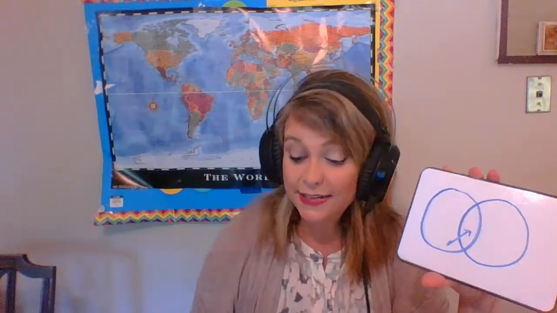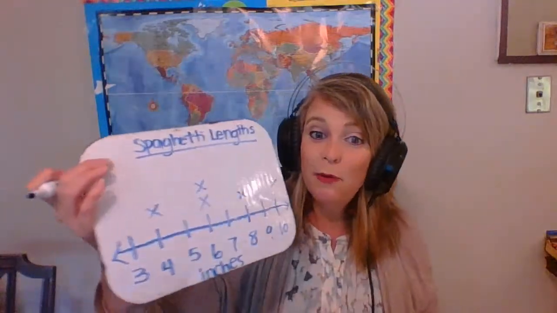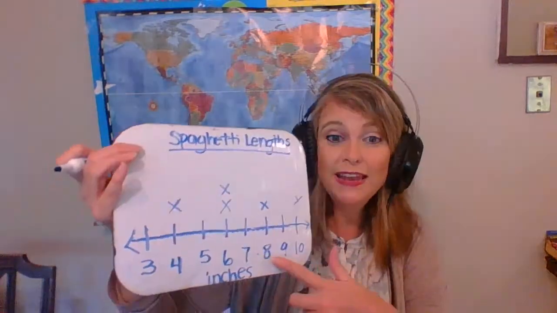Let's make a Venn diagram. How are the number line and the ruler, how is a number line on a line plot and a ruler different? Okay, and how are they similar? What can we put in the similar blank? They both have what? Numbers, right? They both have numbers. This one had numbers across. Of course, a ruler has numbers. They both have numbers, and the numbers go in order, right? They go in order, okay?